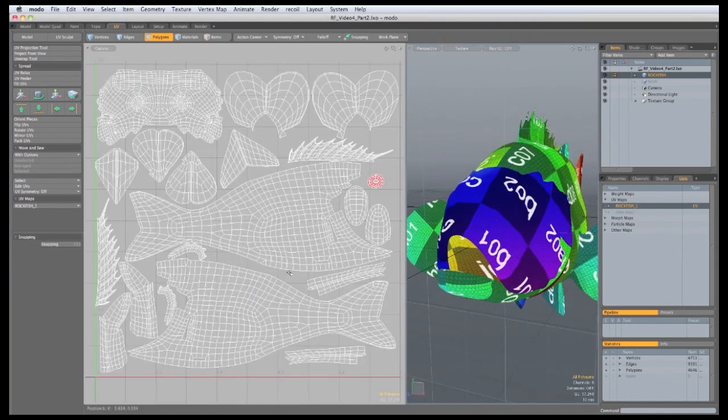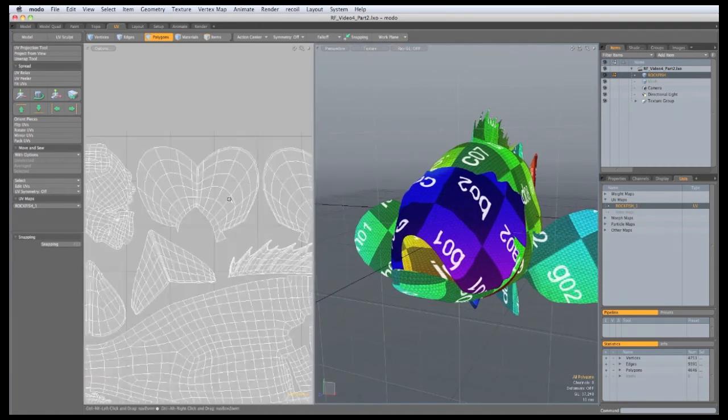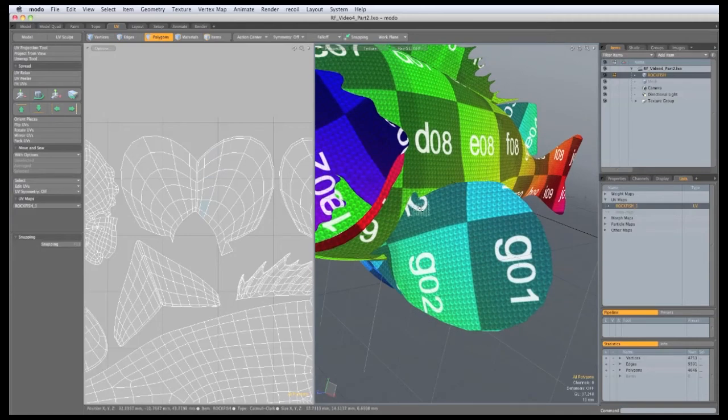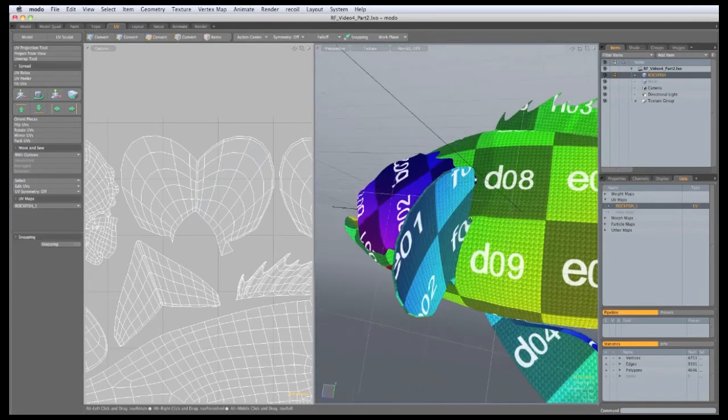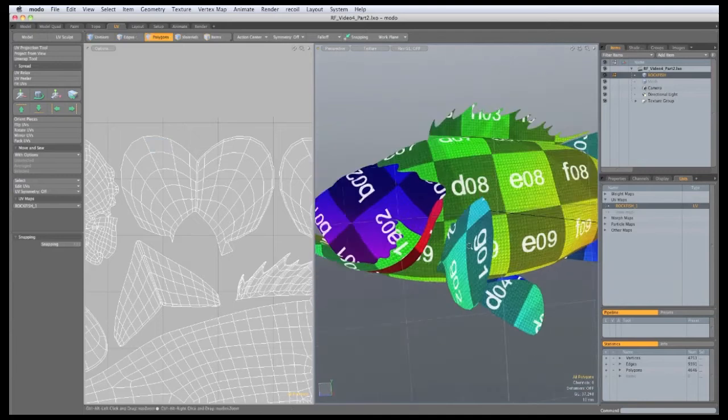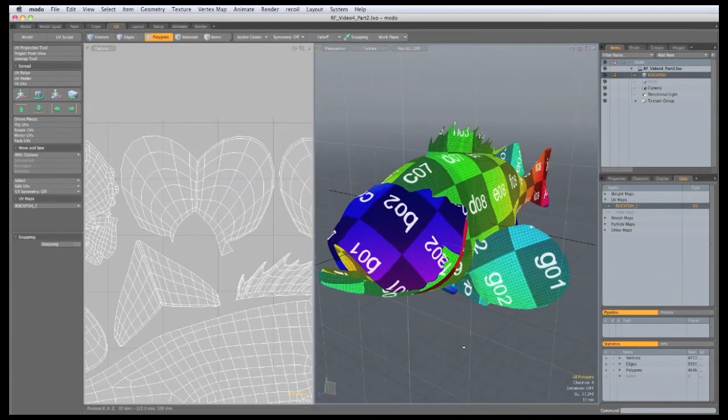So this UV map is going to be great for painting a color map or a bump map or a specular map. We can paint in symmetry, but then we can also turn symmetry off and create asymmetrical elements on it. But when it comes to painting a displacement map and a transparency map, we're going to have a problem. And the reason is because we've unwrapped all of these fins, it's going to be very difficult to paint a spine on one side and make sure that it matches on the other side. So what we need is a separate UV map specifically for displacement and transparency.